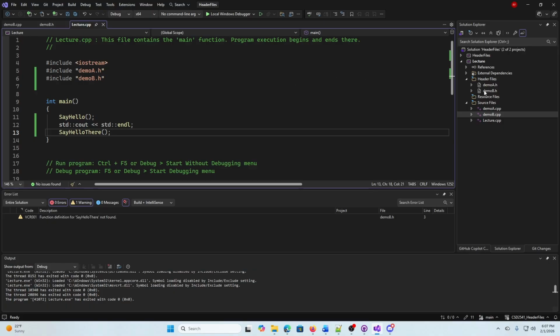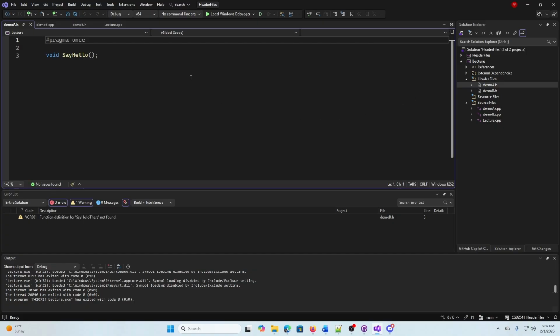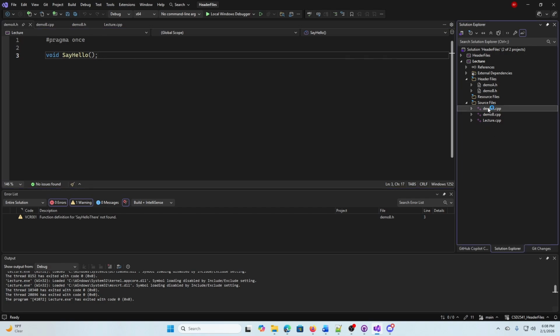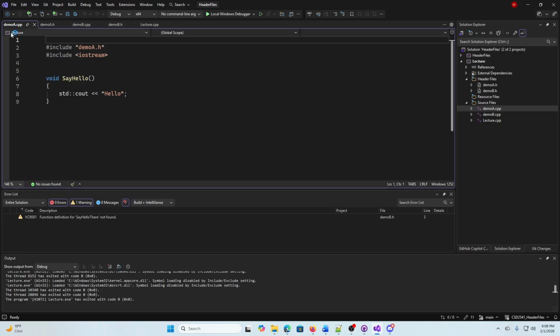So again, to review, a header file will contain the function declaration. This is declaring a function. Naming's important. Then, in the CPP file, which syntactically the names do not have to match, but as far as this course is concerned, the names must match, we will include the .h file, so include demoa.h, and then we define the function.